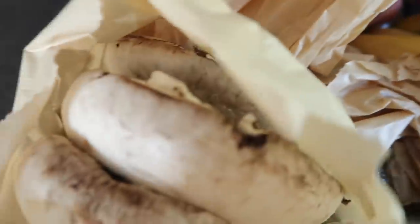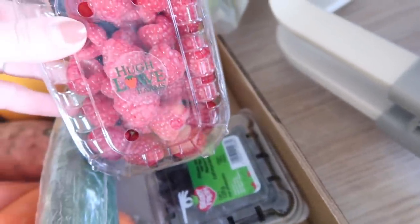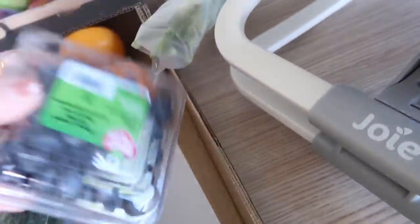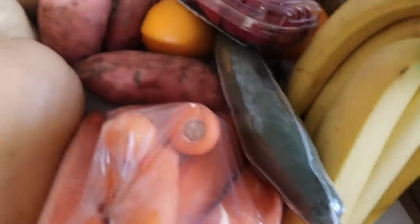Some brownies — a little treat! We've got some big flat portobello mushrooms, some English plums, avocados, more bananas, and raspberries — they actually look nice; sometimes they're hit and miss because they're kind of going out of season. Blueberries. Pears and tomatoes. That's pretty much it — that's plenty, isn't it? So that is the fruit and veggie boxes for the week.